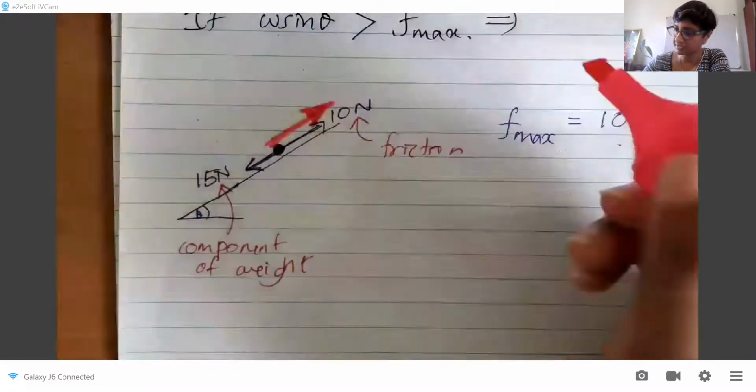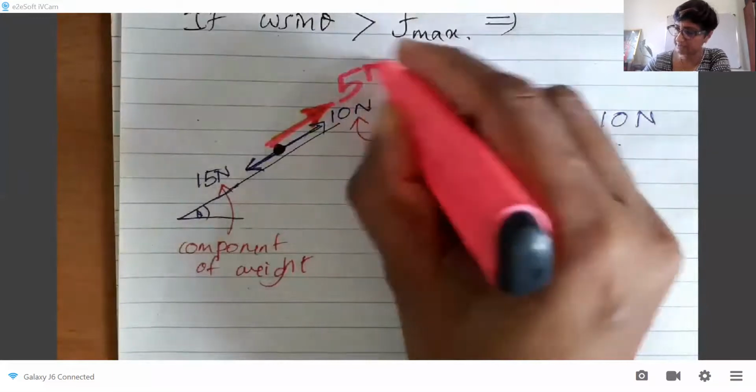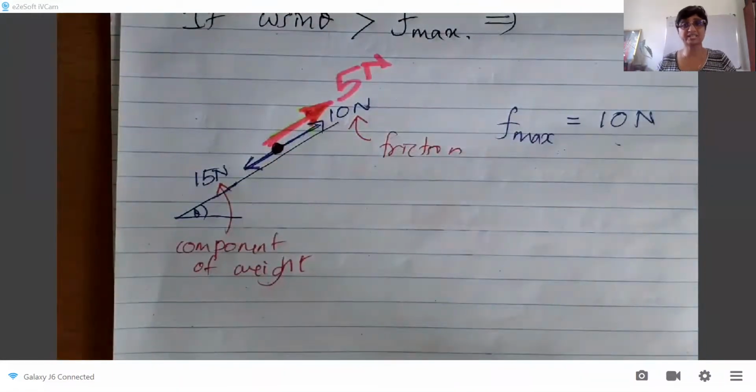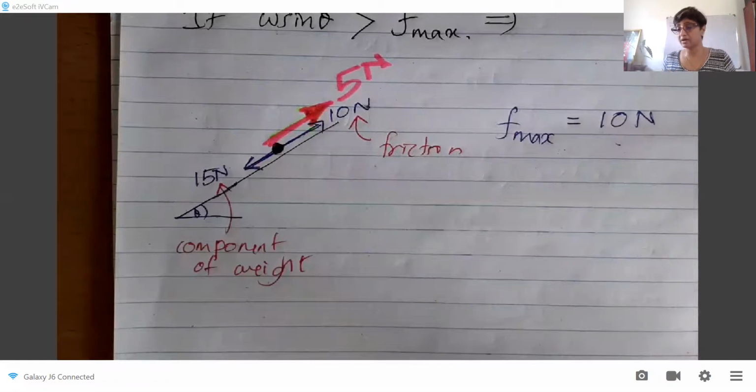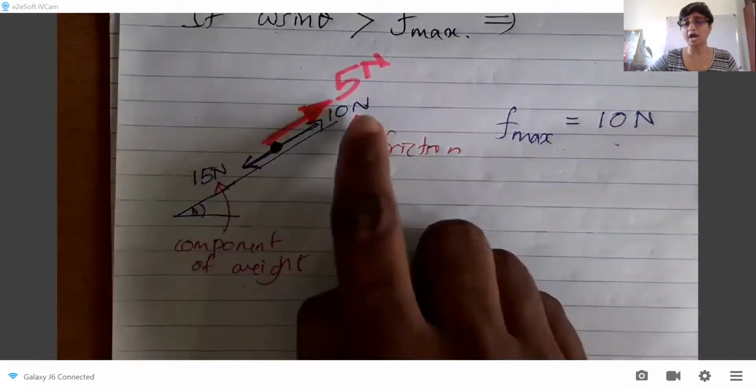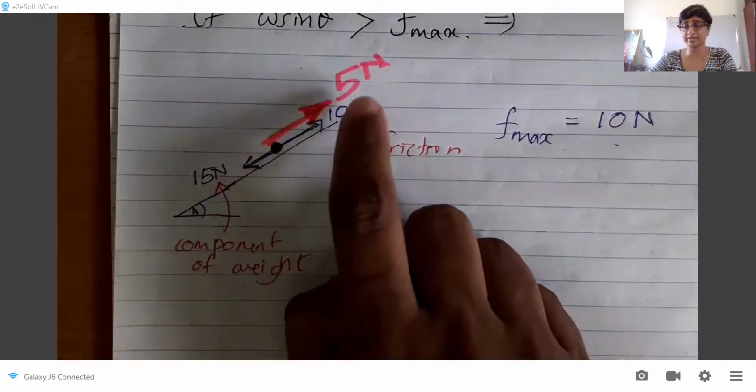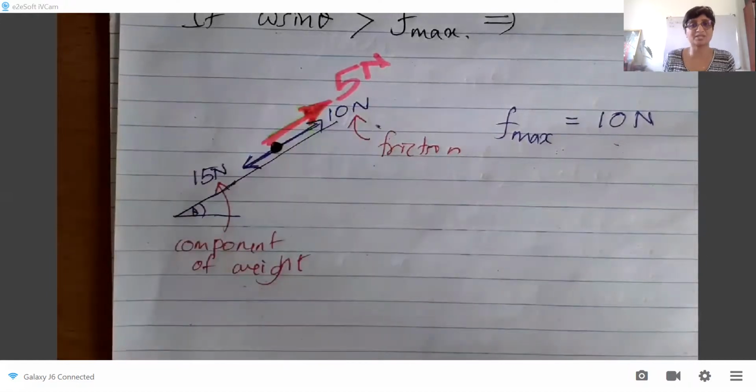In that direction, if I apply 5 newtons, it's an external force. Let me call it external force. I am pushing. Somebody externally has to come and do it. These are natural forces. They naturally occur. The earth does this, the surface does that. Nobody is doing it. It just naturally occurs. This 5 newtons, somebody has to come and push, give.